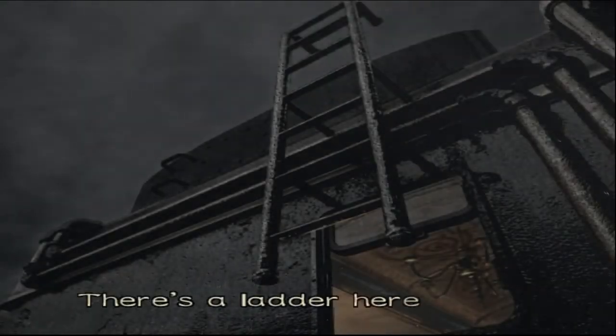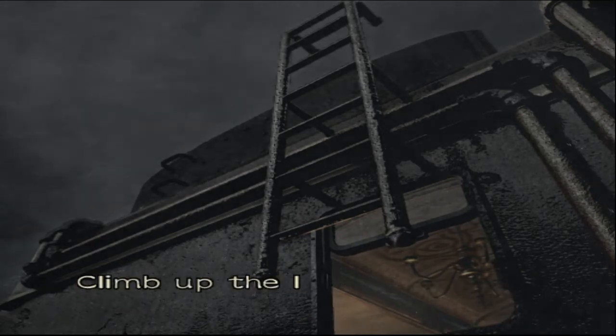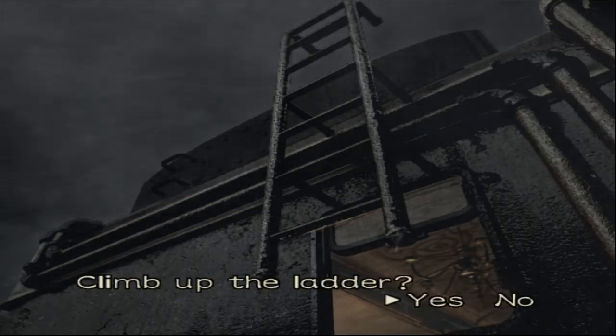Okay. Surprisingly, you'd think you'd go backwards at this point in the game. What you're actually supposed to do is climb up here. There's a ladder here. It seems to lead us up to the roof. Climb up the ladder? Obviously. However, I'm going to first do something for you guys. I just want to ask out of curiosity, who do you guys like as a character more right now? Rebecca or Billy? It's an honest, earnest little question. In the meantime of asking that, let's climb the ladder.